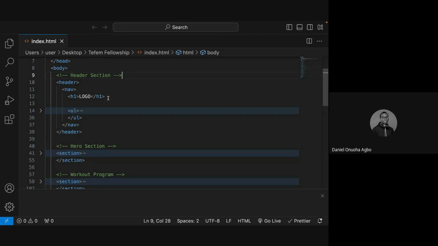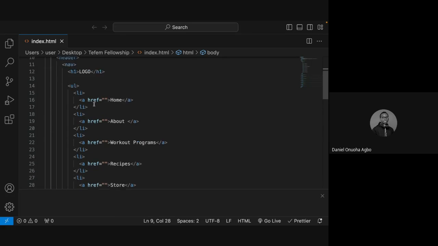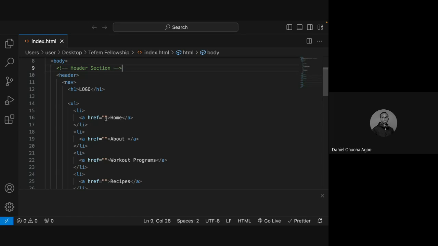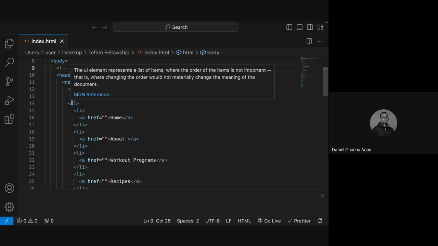So we use Word, just type logo here because we don't know how to add an image. Then on the right-hand side, we created our navigation, where we used an unordered list.